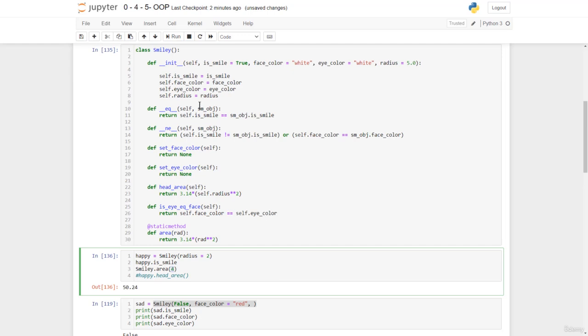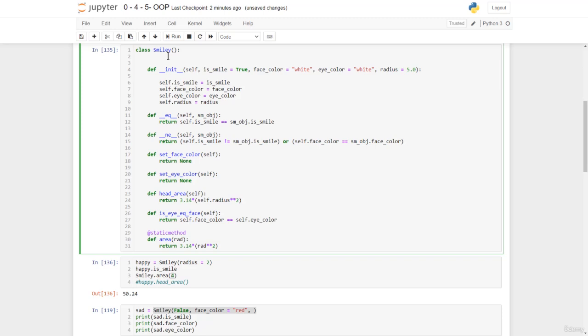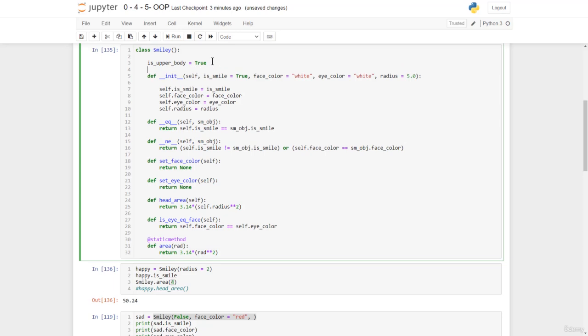And also, as we had seen from the beginning, we could create attributes which are specific to the class. So we could have an attribute, say, is upper body, and then we set that to true. So this is specific to the class.